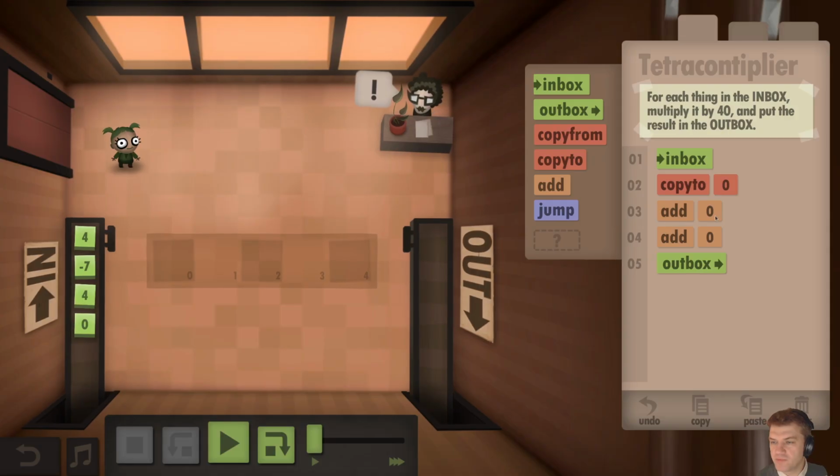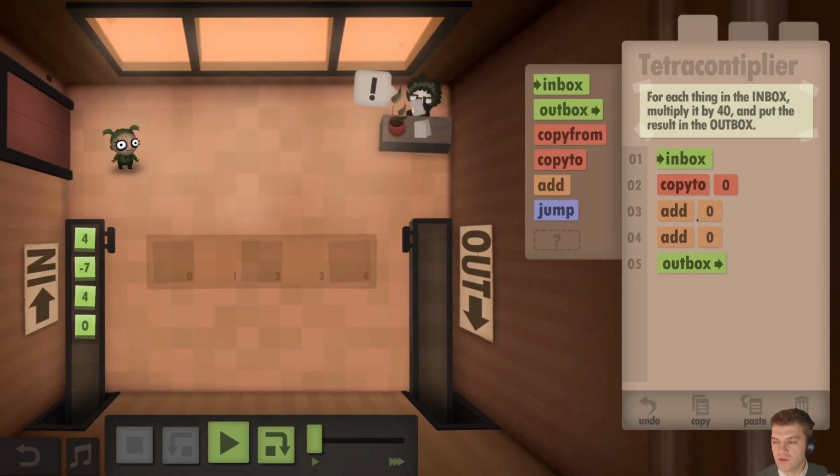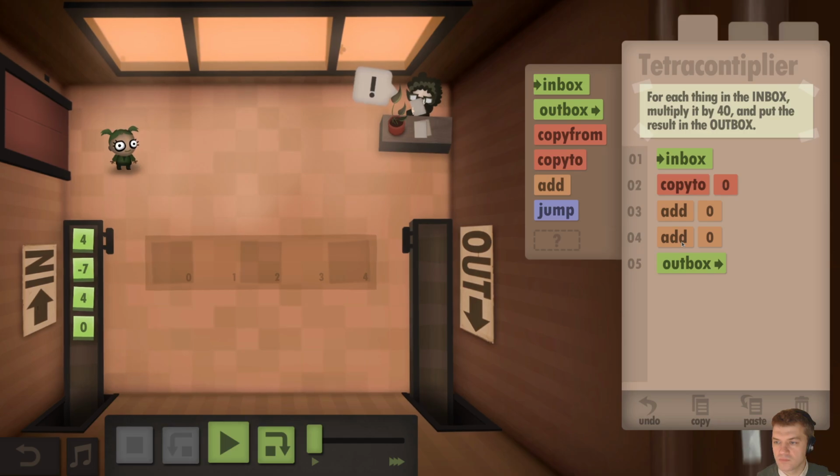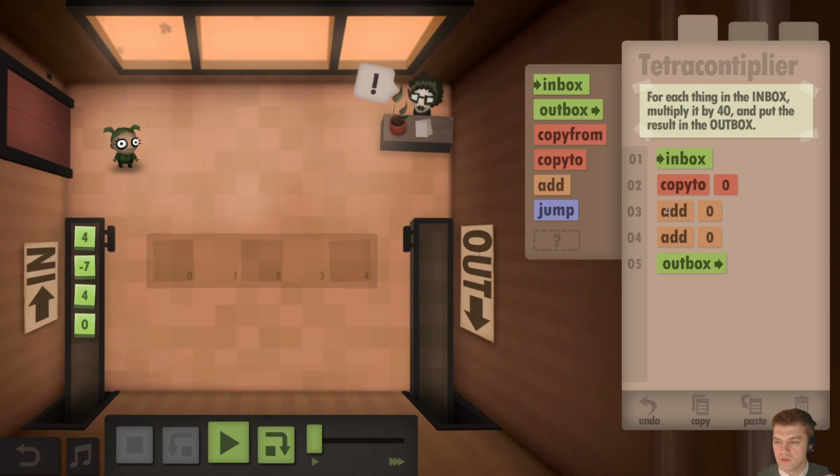So multiply by 4 should be what? So multiply by 4.